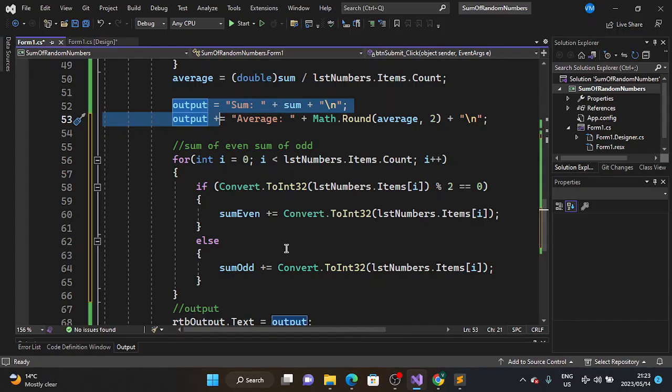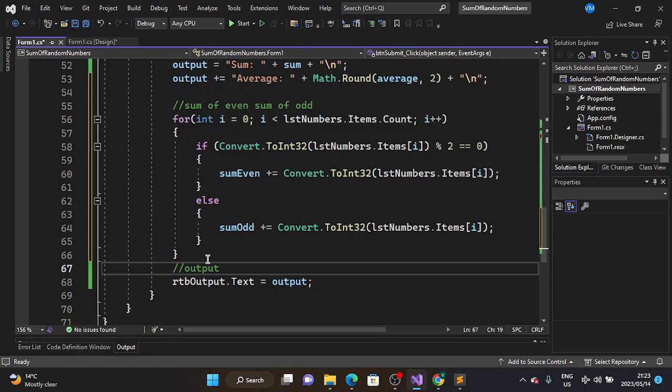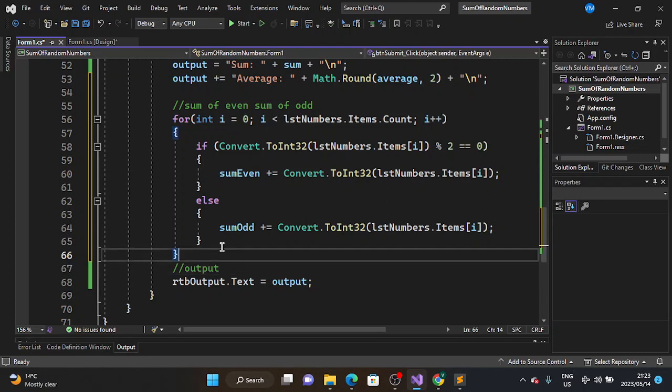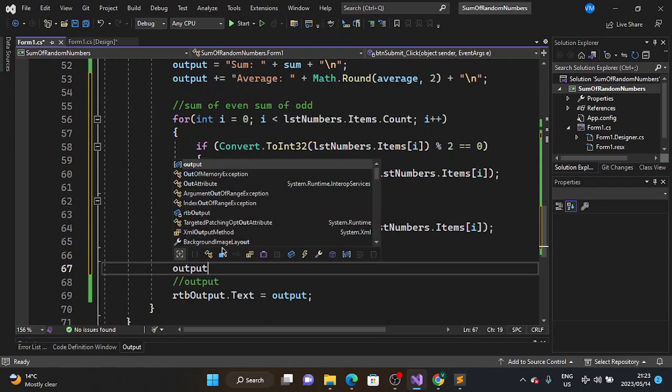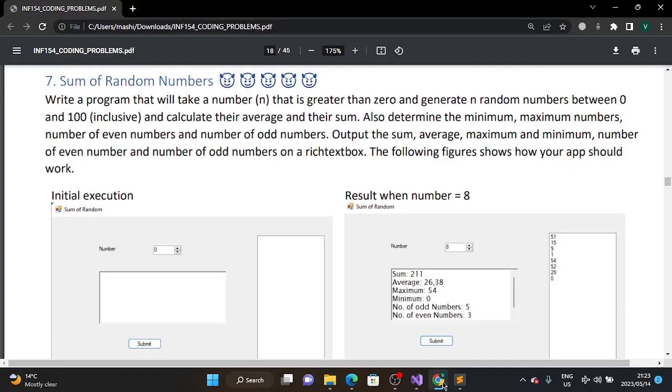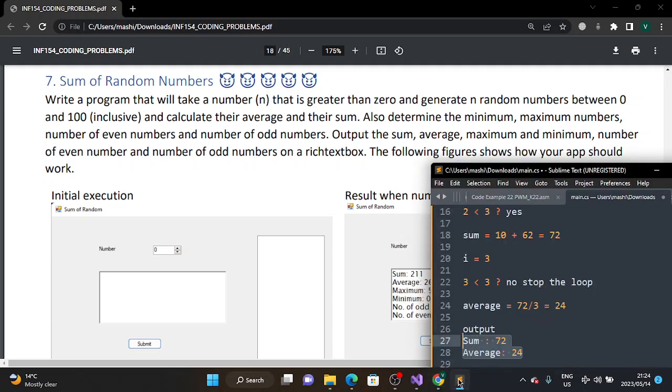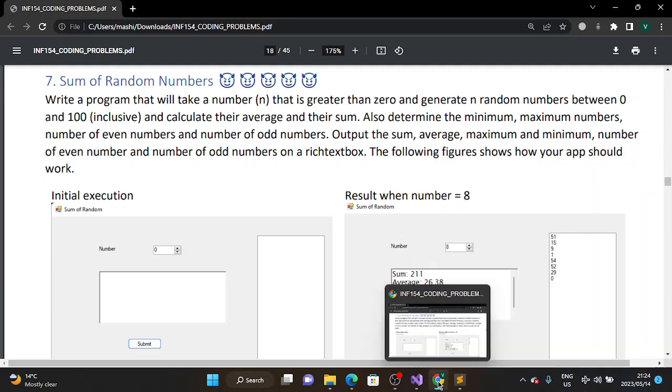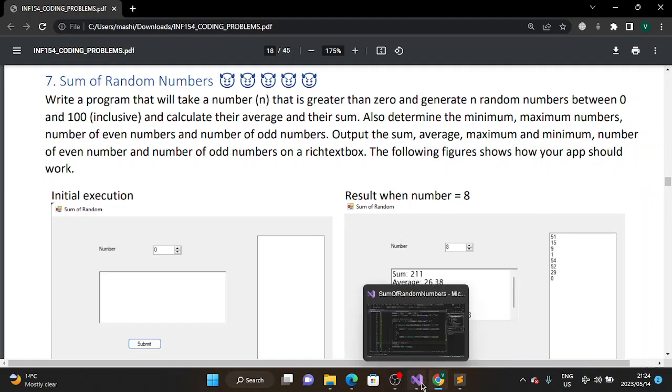To do that, we just say output plus equals to, then you say sum of, or wait, actually this code was supposed to calculate the number of odd numbers and the number of even numbers. So it's the same thing. The difference is that I just have to change those two variables. So I made a mistake.